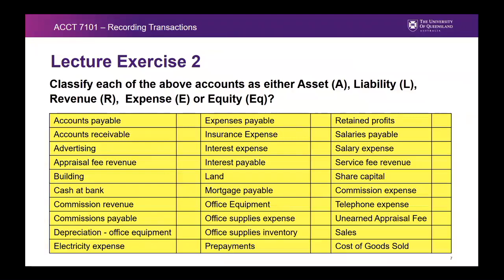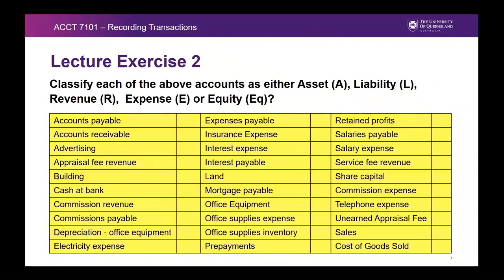Yes, sorry, question here. So what would be the prepayments? Is that the prepayments you're going to receive or the prepayments? That's a good question. We'll cover this next week when we look at adjusting entries. But prepayment, what we mean by that is that we've paid an amount of money for an expense we're about to incur. So an example is prepaid rent, or we could prepay insurance.